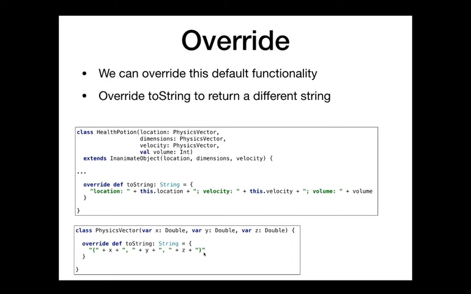Yeah. So, based off of that, wouldn't 2 physics vectors that are named differently, which have the same values, be considered equal to each other? In the next slide, we'll talk about that. So right now, we're talking about the toString. If you had the same values in 2 physics vectors and printed them both to the screen, they'll look identical. We will no longer be able to see that hash code through the toString method. So they'll look identical to us at this point with this toString.